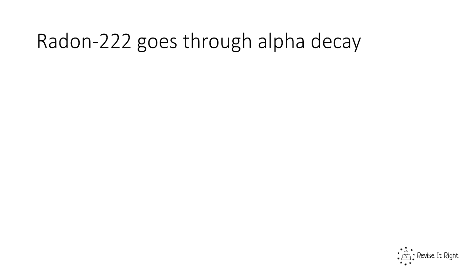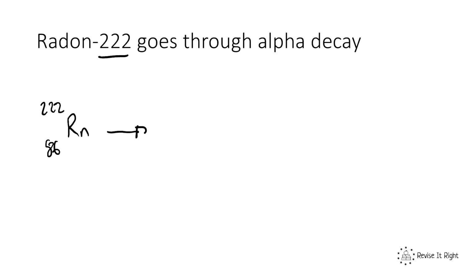Let's go through another example of alpha decay. This time we've got radon-222 going through alpha decay. The first thing we need to do is find radon on the periodic table and write it in. So we've got Rn for radon, and it gives us our mass of 222. Remember, the one on the periodic table might be different. Write down the one it tells you in the question. And the atomic number of radon on the periodic table is 86.